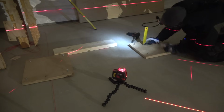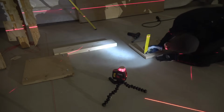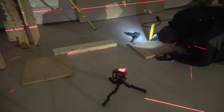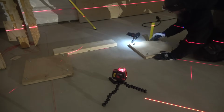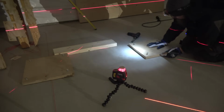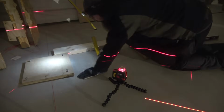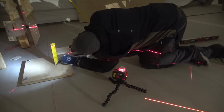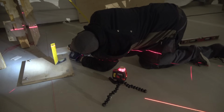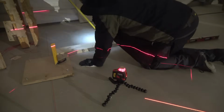22.2 millimeters. If I move it here, it stays the same. So I would say this is perfectly in balance. Now this is half a millimeter higher on that corner. You have to remember that these plywood boards are not exactly level either. So I could live with this accuracy. So let's check this other one. This is actually 21.9, so this is 3 millimeters higher than that one. So let's adjust that.